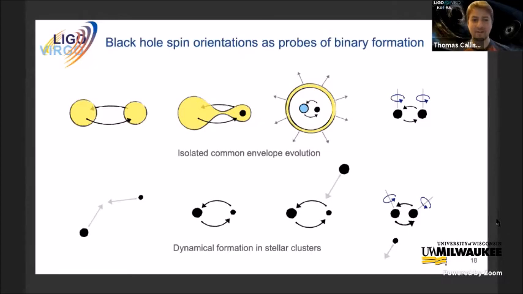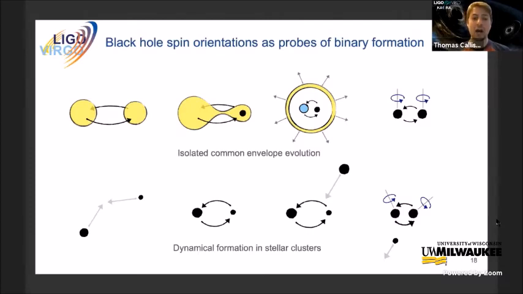In particular, I think one of the most exciting questions for us in gravitational wave astronomy is how you actually go about forming binary black holes. We know they exist and we know they merge because we can see them in LIGO and Virgo. But if we try and rewind the clock and ask how those binaries were actually assembled, we don't yet know the answer to that question. This slide shows two possible answers. There are many others, I just want to be clear, but these are two of the most popular answers.